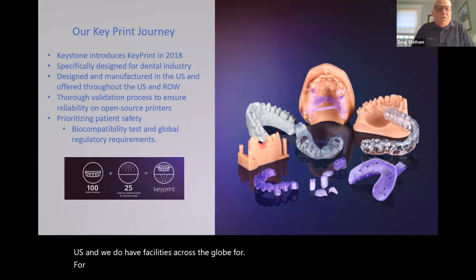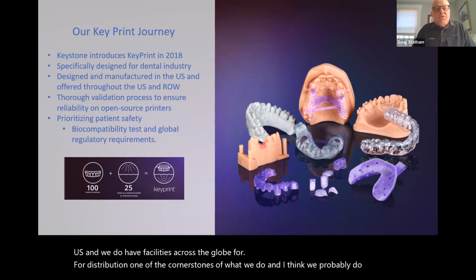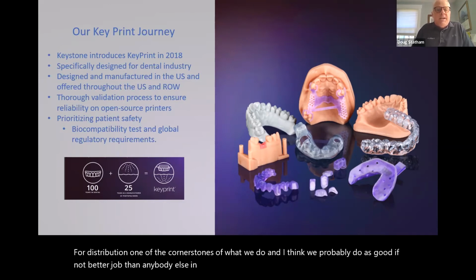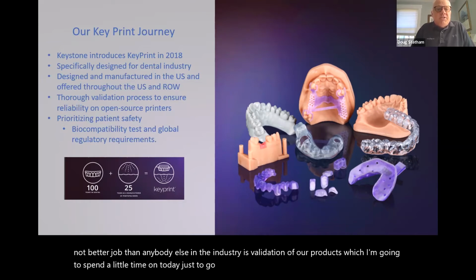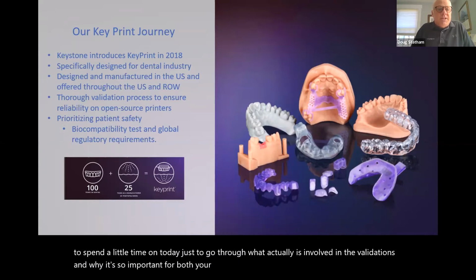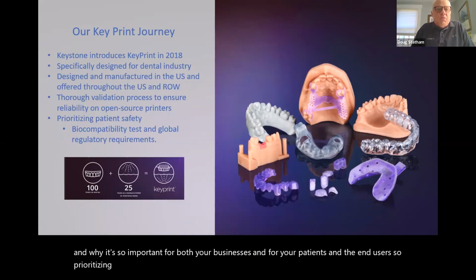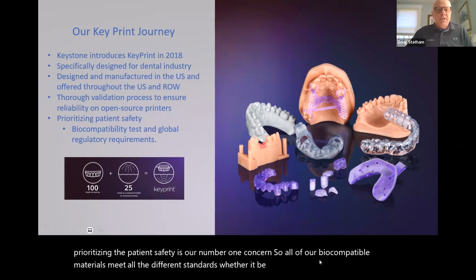One of the cornerstones of what we do, and I think we probably do as good, if not better a job than anybody else in the industry, is validation of our products, which I'm going to spend a little time on today, just to go through what actually is involved in the validations and why it's so important for both your businesses and for your patients and the end users. So prioritizing patient safety is our number one concern. So all of our biocompatible materials meet all the different standards, whether it be in Canada or Europe, or especially here in the US.